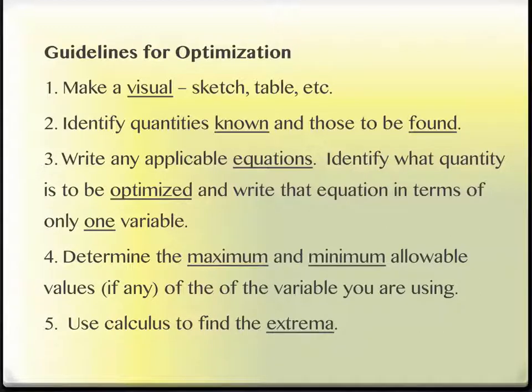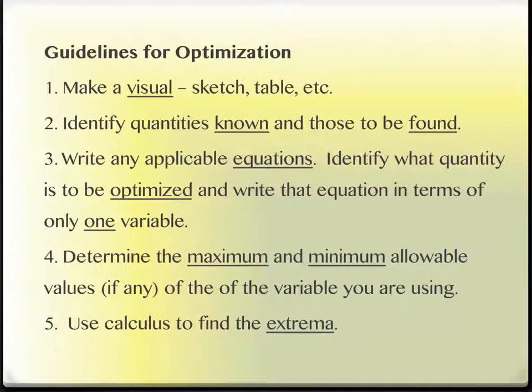And then to write that equation in terms of only one variable. So sometimes there's a little bit of algebra involved in doing that. So like if you're dealing with something, we're going to deal with the first problem. It's going to have some area involved. And length and width are two different quantities. But we have to find a relationship between length and width in order to eliminate the fact that there's more than one variable involved, okay?